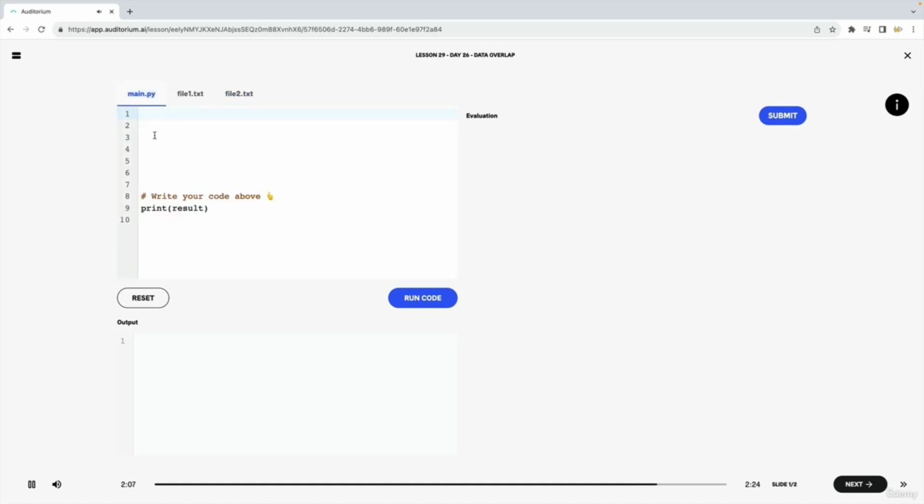Your job is to import those numbers from those two files, use list comprehension to compare those two files, and output something called result that contains the numbers which are common to both files. That is the goal, and I'll leave you to figure it out. So good luck.